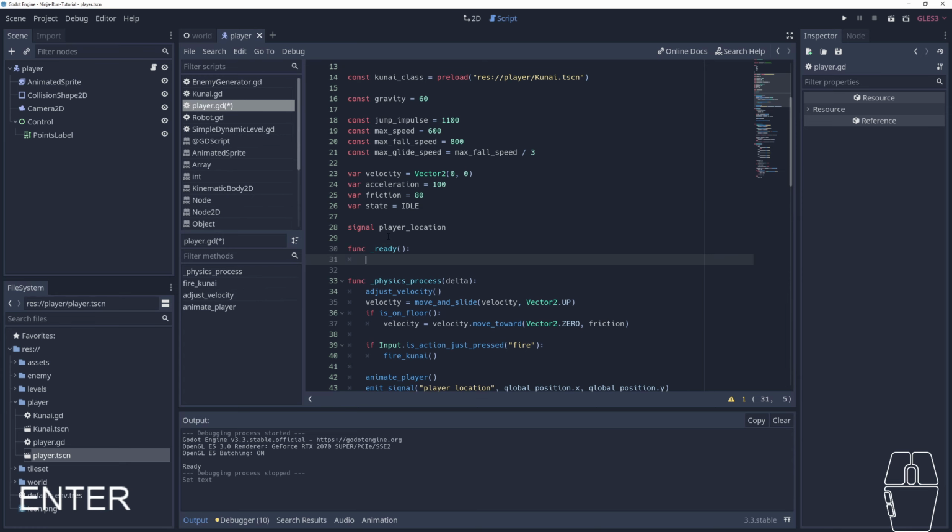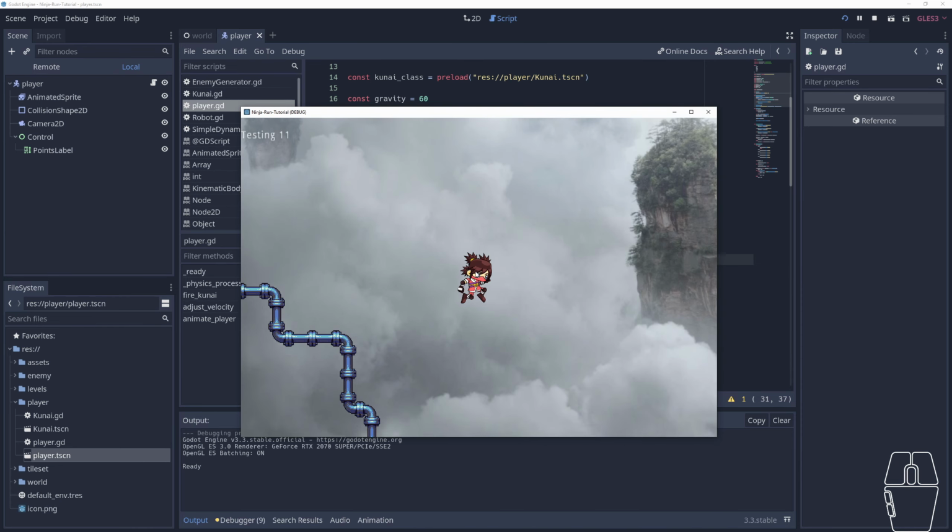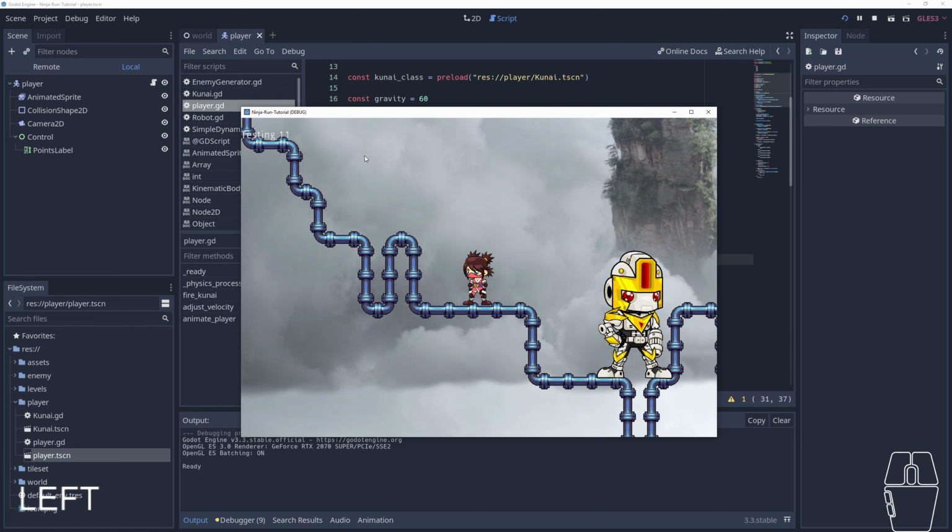You don't have to do that, I'm just doing a small test. Testing 10. Okay, let's go with 11. So I'm setting the label's text programmatically by the set_text method from the ready function. This should be called only once, and it should set it to testing 11. See, it seems to work.